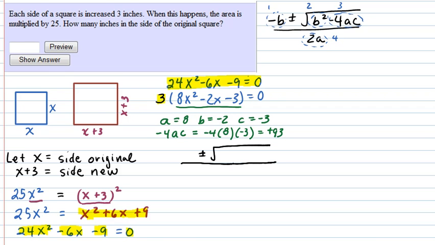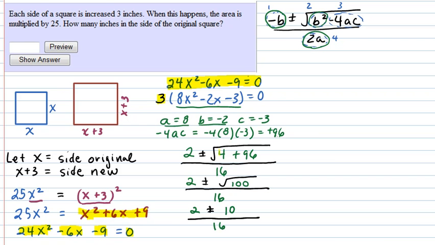So now I'm ready to put these into the quadratic formula. I always like to do this in 4 parts. The first part is to put in the opposite of b. b is negative 2, so the opposite would be positive 2. Part 2 is to put in b squared. Negative 2 times negative 2 is 4. Part 3 is to put in this calculation for negative 4 times a times c. That should be 96 there, sorry. So that's a plus 96. And then part 4 is to put in twice a. a is 8, so that would be 16.